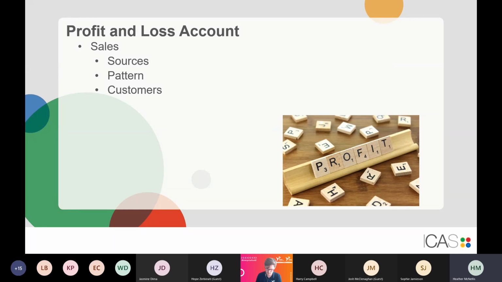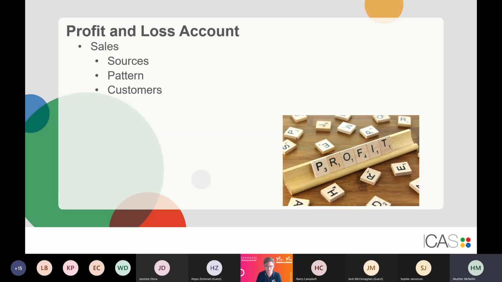Again, thinking about your customers as well related to your sales. Who are they? Do you have different types of customers? Did you have businesses buying your thing or your service, or was it all just people? And then breaking down those people. Was it children? Was it adults? What data do you have? What age range? What were the customer profiles that were coming out there?